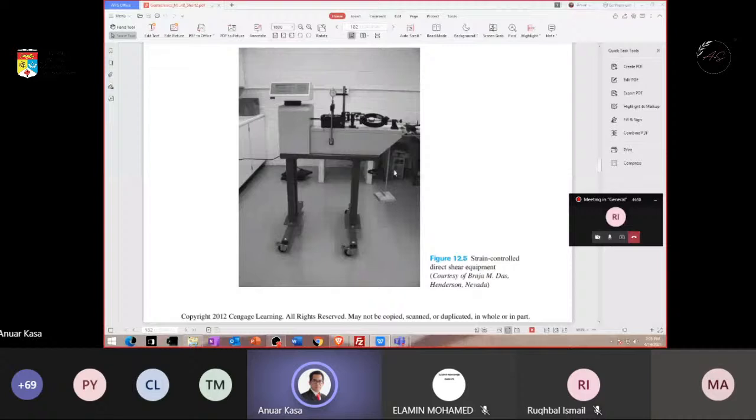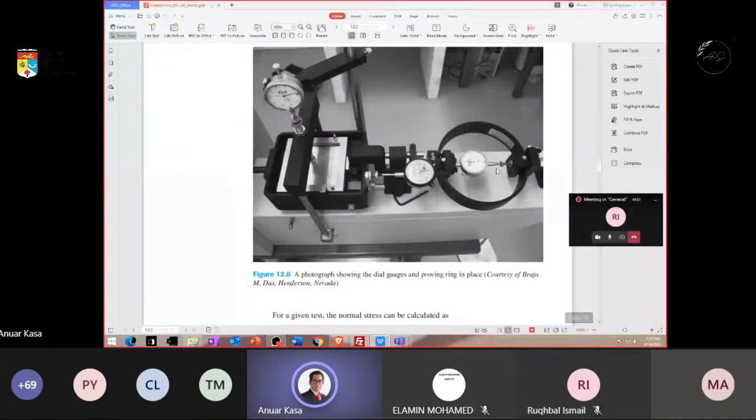Now this is from the top view. The machine will push the ring, and the ring will push the specimen here. So the ring will be in compression, and the value will be recorded here. So we know the shear force from this reading. This one is the reading for horizontal displacement of the sample, and this is for the vertical displacement of the sample. If you look here, there is a hanger, which is connected to the weight below the machine. So normal stress is given by the hanger here. Okay, so that is roughly the setup for the direct shear test.